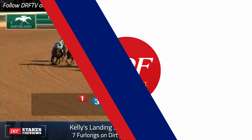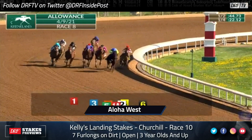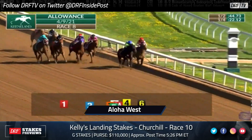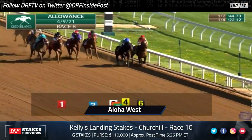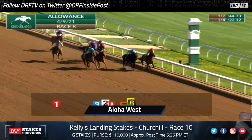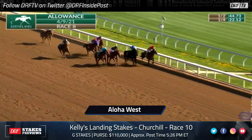He's only run 4 lifetime races, but boy, he's earned figs in his last 2. Let's go back to the race 2 back at Keeneland, going 6.5 furlongs, and he's far behind turning into the stretch, and he's going to angle out, and he's going to come with a good run in here, Mike, in behind horses you see right now, gets to the outside, comes with a kick, and he backed this race up with a nice trip victory going 7/8 at Churchill.